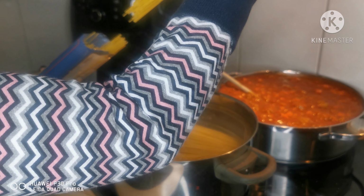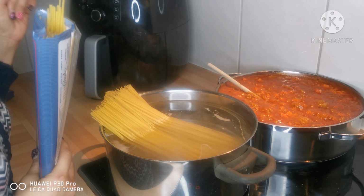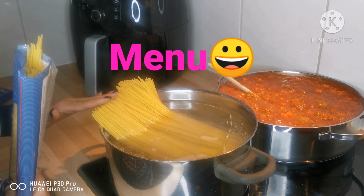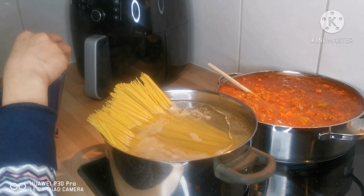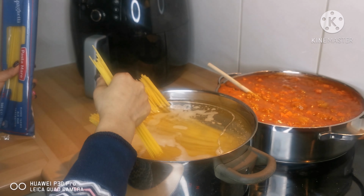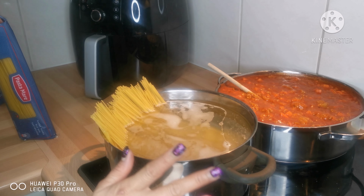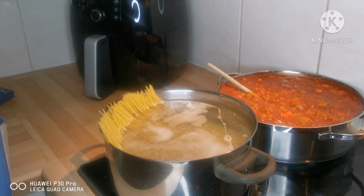Because we're going to eat spaghetti for 2 days. If I cook, I always cook for 2 days. If my husband cooks, every day fresh, every day another recipe. But me, I don't have time to cook every day because I'm working also. So yeah, this is about 600 grams, maybe 620, 630. The pasta, I mean.